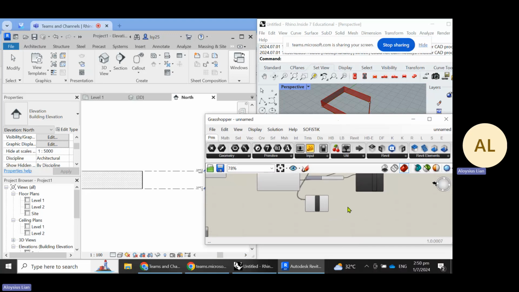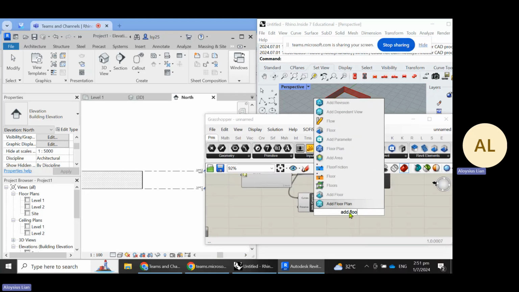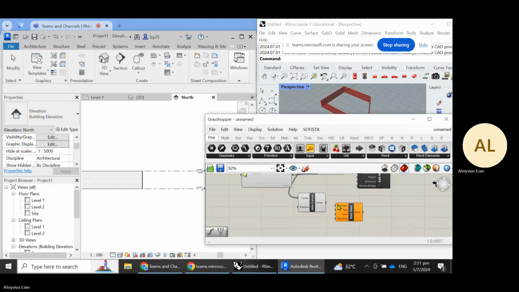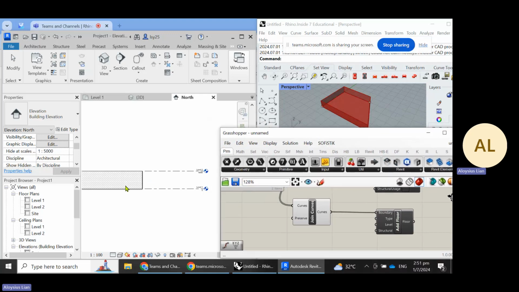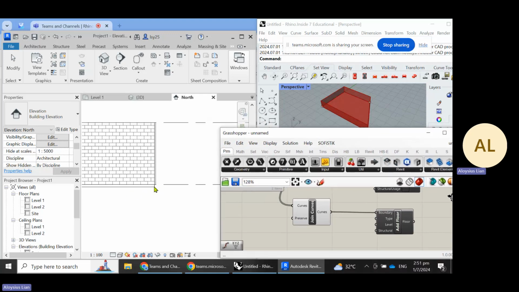Okay, so we will need this command called the add floor command over here. So click over here. It needs a boundary curve, which we will plug in right here. And it will automatically create a default Revit floor type.